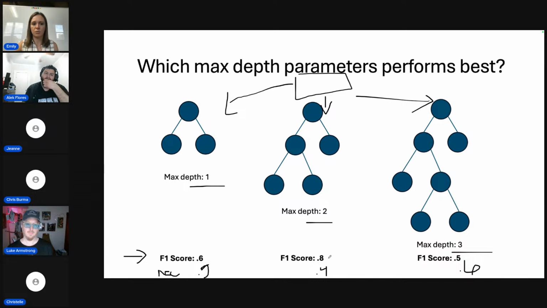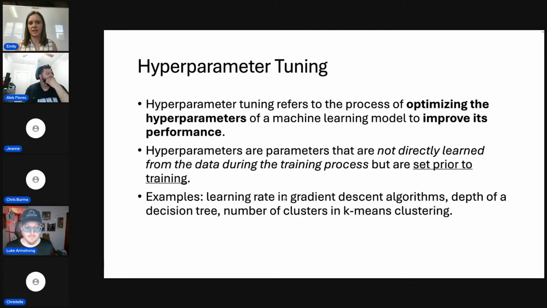And because we chose the performance metric to be F1, we found that this was our best performing model. These were our best performing hyperparameters on this model algorithm, our model algorithm of decision tree. So this is how we chose this one as our parameter. We can generalize that to a larger set of parameters, and we can even generalize it to comparing different modeling algorithms on that data set.